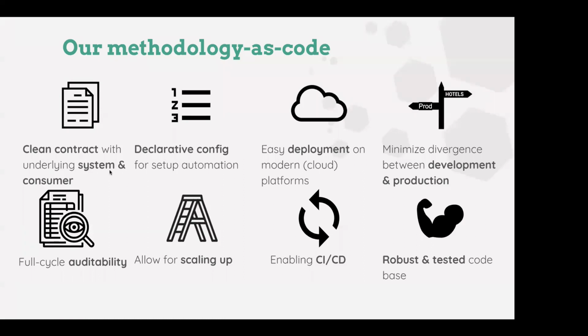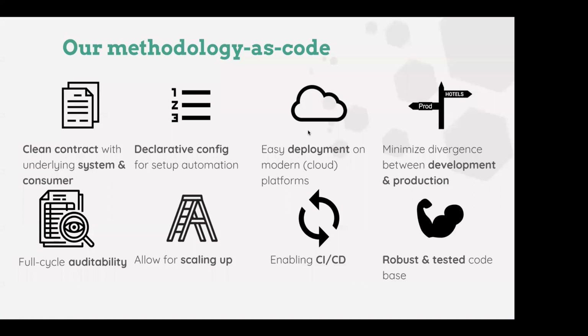If you remember the first slide that I showed you with the different pieces of the puzzle, you want to make sure how we're going to integrate this is clean and is respecting some agreements with, I don't know, maybe operations or some other teams that are working on the same product. So this is very important. You might want to have some declarative config files to automate the setup of your project. You want to make it easy to deploy something on the cloud.